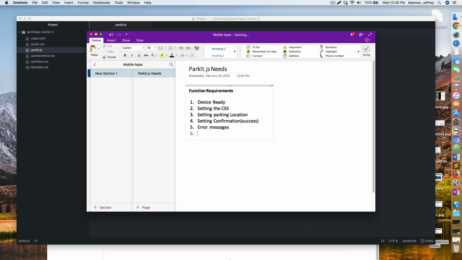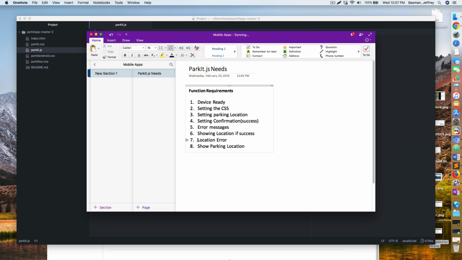We need a function for showing location, so we need to be able to show the location. If you parked somewhere and it can't pick up the GPS, we need to evaluate if there's a location error message, so maybe we tie that into this. I don't know yet, I'll just play it by ear. We'll need to show the parking location as well. This one up here is kind of generic, show location. This one right here is show location if successful.